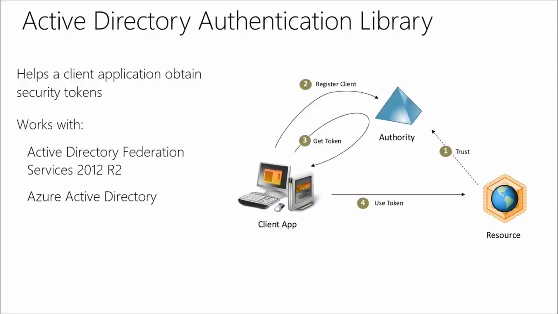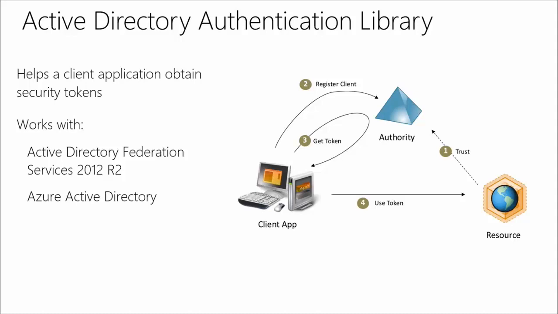Taking a step back to one of the bullet points I had earlier was the ADAL, right, when we had it on that slide, and that was the Active Directory Authentication Library. When we talk about that, this is kind of a flow of how it actually works. In this case, it works with Active Directory Federation Services, which is our on-prem version of Federation. It also works with Azure Active Directory.